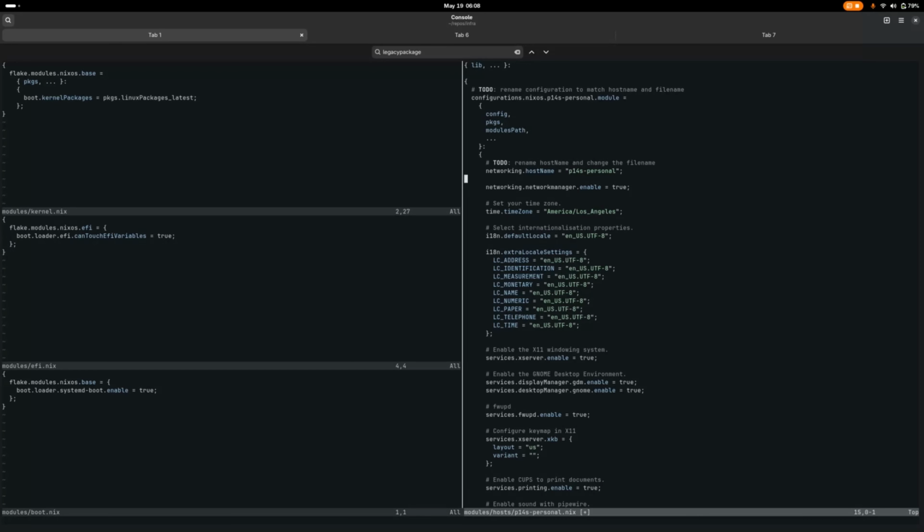Okay. Network manager enable true. I think we want that. And then that's probably going to go into the base. I have some advice regarding networking. Okay. I think I have a very nice networking setup, but it would be kind of a shame if we will be disconnected if something goes wrong. Ah, right. I don't think that something will go wrong if we just switch, but who knows? I do have a separate machine I could connect with. So that could be a backup, but maybe we leave this.